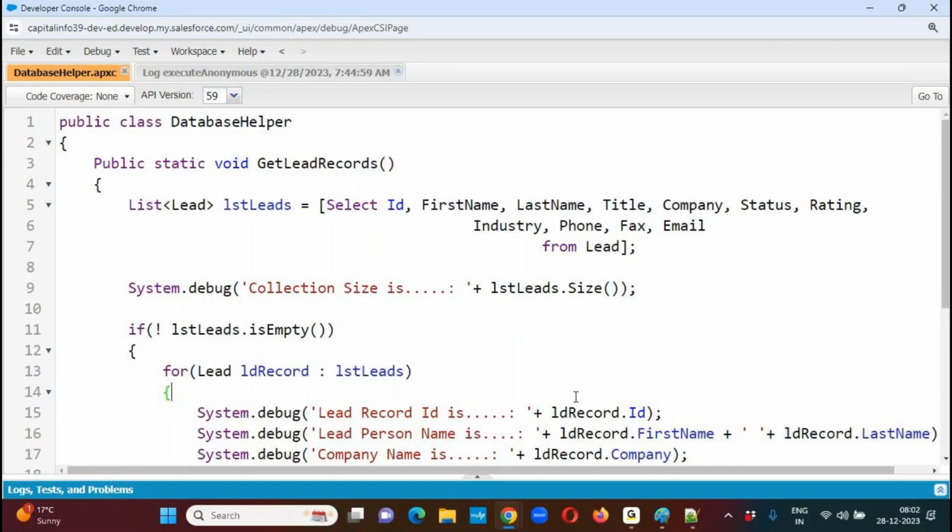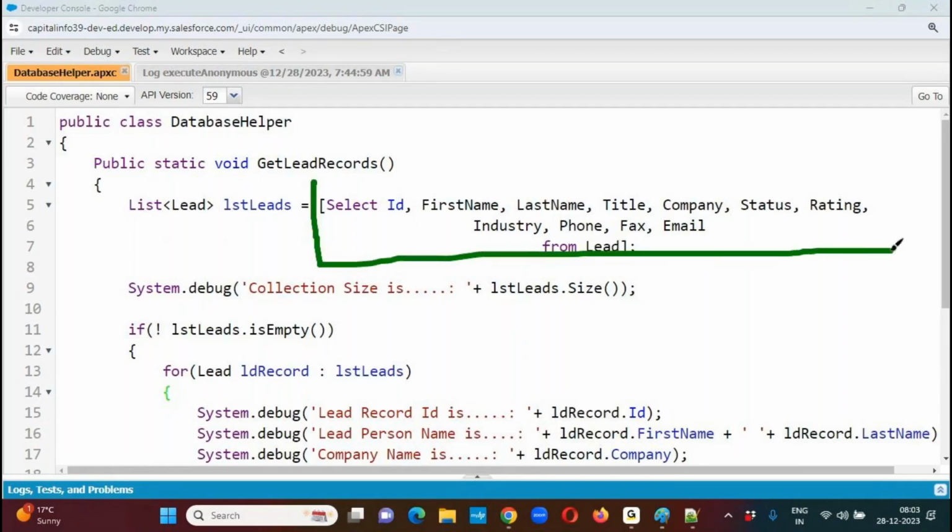Then any chance to optimize? Now let's see. In this case, what we are doing as of now is preparing this SOQL query.